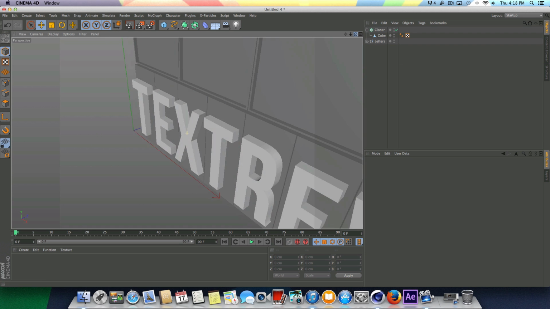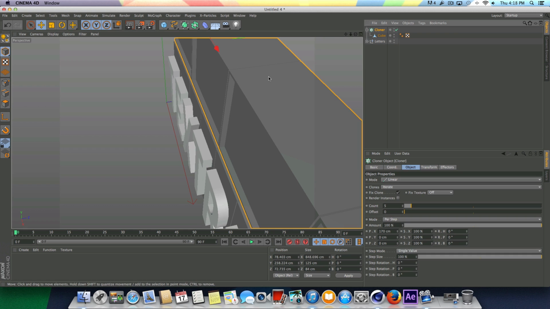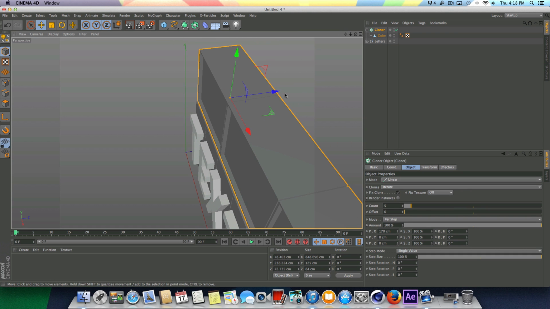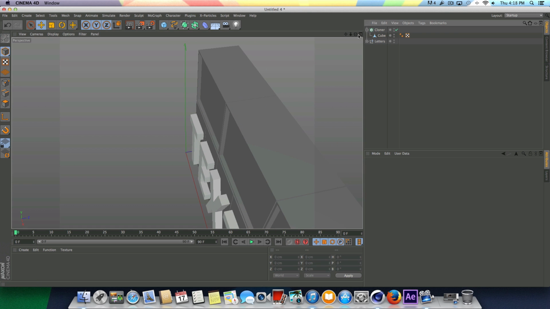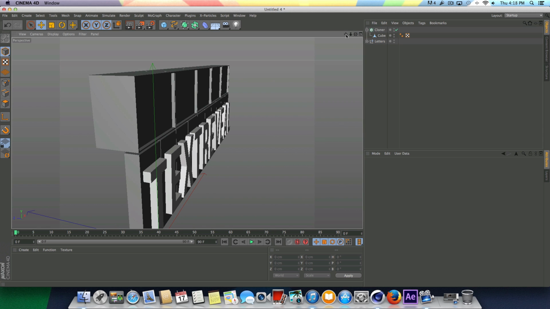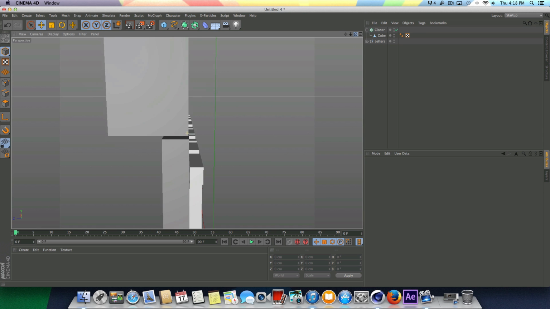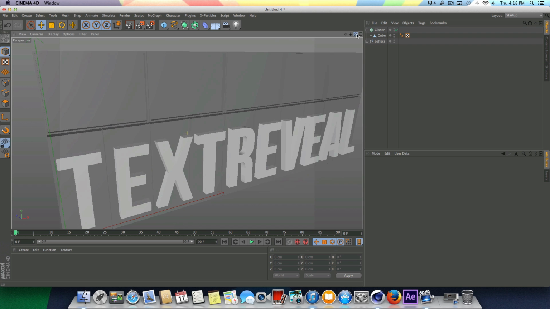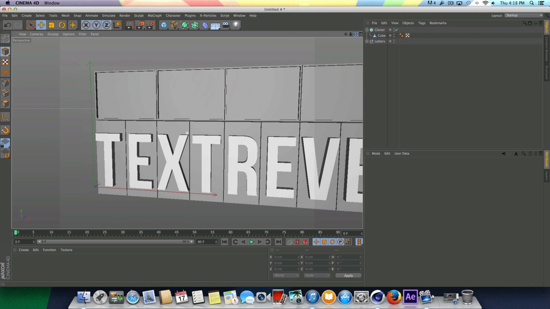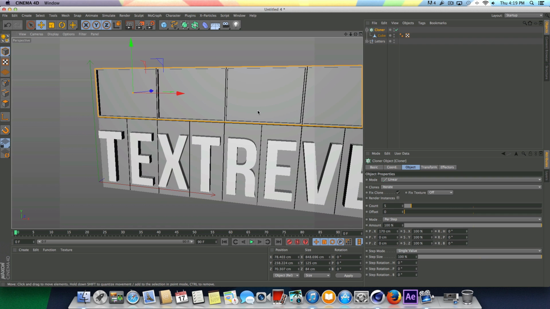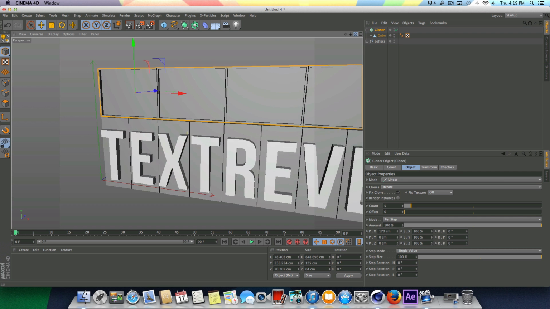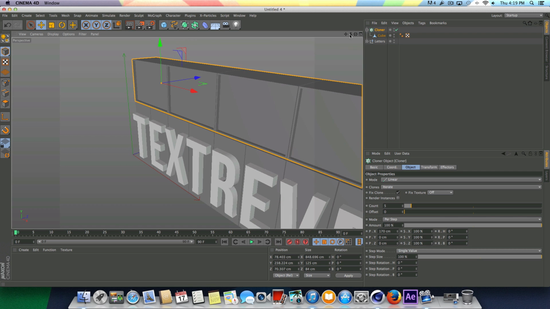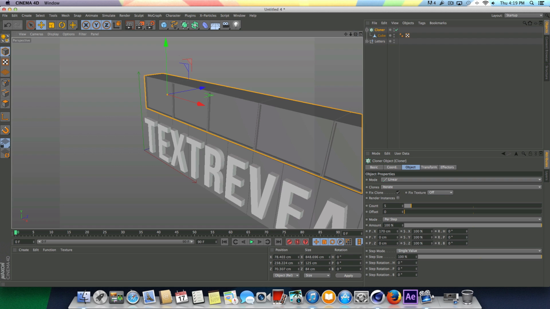I actually need to pull that forward just a little bit. Alright, so that's what we have there. This is going to be our top piece for this animation, and we're going to do the same for the bottom. Really this serves no purpose other than aesthetics, just something extra to look at while you're watching the animation.